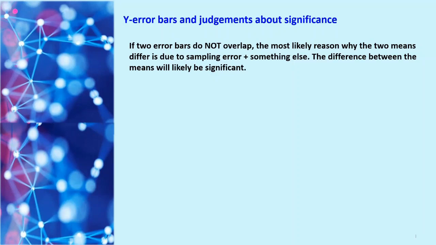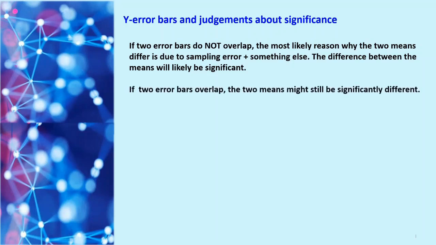Well, that was a very crude representation of the general guideline. And what I'm going to do now is present you with a refined rule, okay? Because it's not just as simple as I led you to believe. That's what you were ready for initially, but now I think you're ready for the nuances. All right, so what are they? Well, first of all, you need to know, even if the two error bars overlap, it's still possible for the two means to be significantly different. Now I know that comes as a shock because I said, remember, that if they overlap, then they're probably not significantly different. But now again, here comes the revised rule, all right?